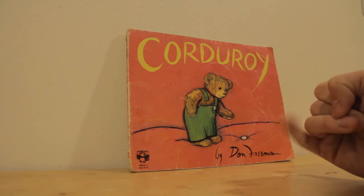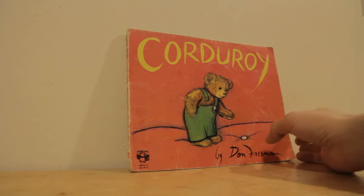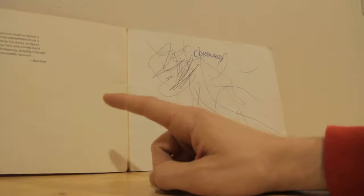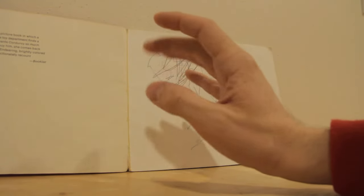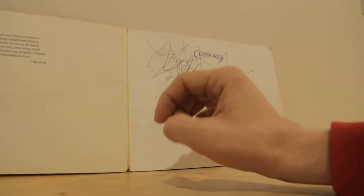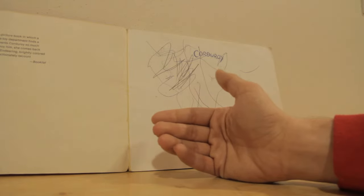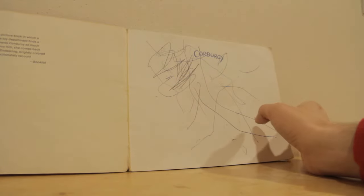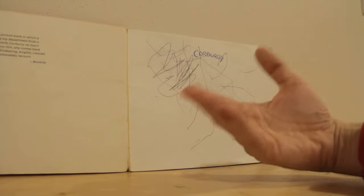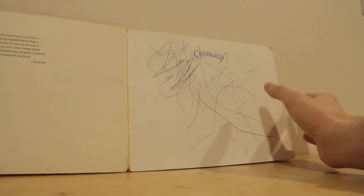I just re-read this classic children's book, and it's given me some artistic thoughts, some storytelling thoughts, and even some thoughts relevant to diversity questions. I open it up and the very first thing I read is the book summary, which mentions that the little girl in the story is a Black girl — something I had completely forgotten about. I remembered reading this story as a toddler, and this is my first time reading it since those very young days, maybe age two or three. I had forgotten the little girl was a Black girl because I was able to identify with the character as a child, and I mostly saw it as a Corduroy story.